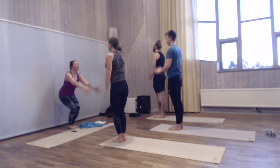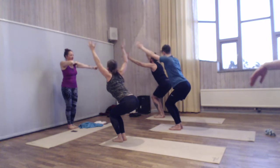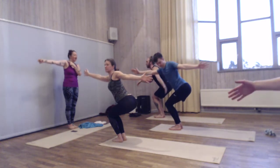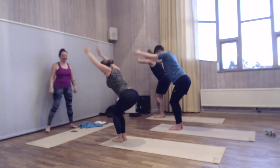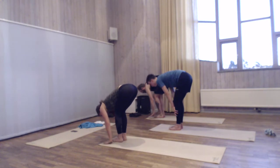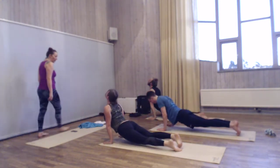Then inhale, Utkatasana. Exhale, open arm twist to your right. One breath, inhale up to center. With your exhale, open arm twist to your left. Inhale, lift up to center. Exhale, bow down. Inhale, halfway lift, lots of heart. Exhale, sweet chaturanga. Inhale, upward facing dog or low cobra.